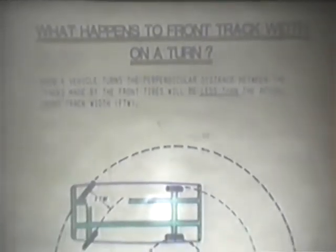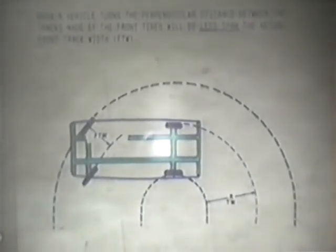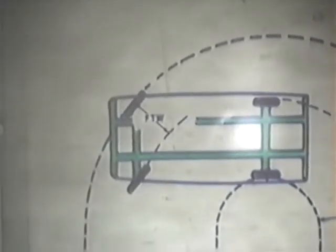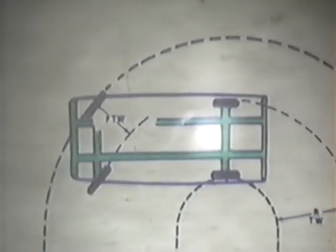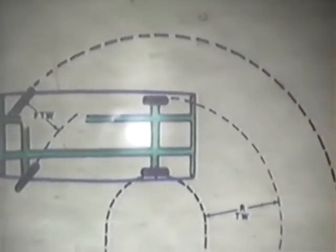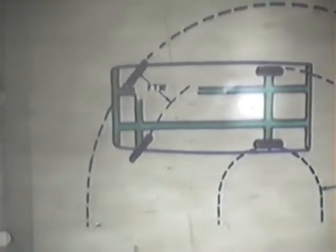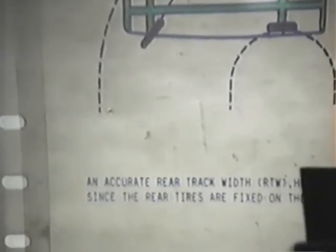Okay, on a turn, as I mentioned, the front track width and the rear track width: the tires are fixed except for four-wheel steering vehicles. And there's only two of those on the market. They're not that common right now. I don't know if they're going to catch on or not. It costs extra to get four-wheel steering on the Japanese vehicles that provide it and hasn't really caught on. But the rear tires can turn slightly on four-wheel steering vehicles, so it could affect the track width slightly on the rear, but not as much as the front. The tires will not turn like the front tire. They only turn a small amount.